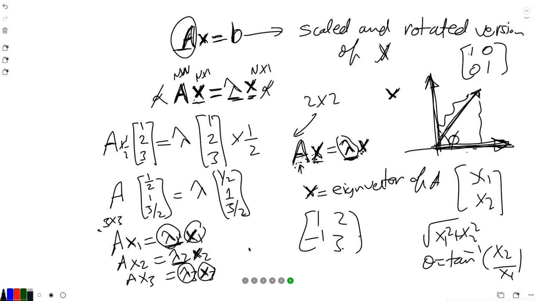Of course, in some books you can find that instead of x they use vector u to represent the eigenvector, or sometimes vector v. So it doesn't matter actually. It is not a matter of symbols, it is general. In general, for any matrix A, if we have A times a vector u or v or x equal to lambda times u, directly you know that this u must be an eigenvector of the matrix A, and this lambda is the eigenvalue associated with that eigenvector.